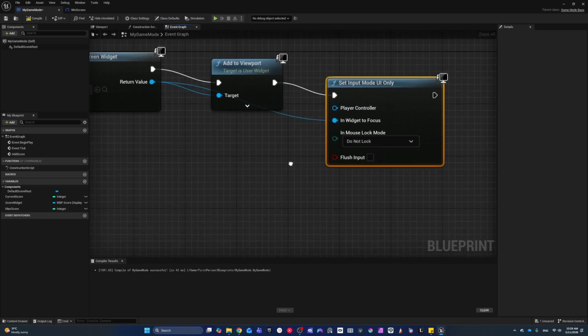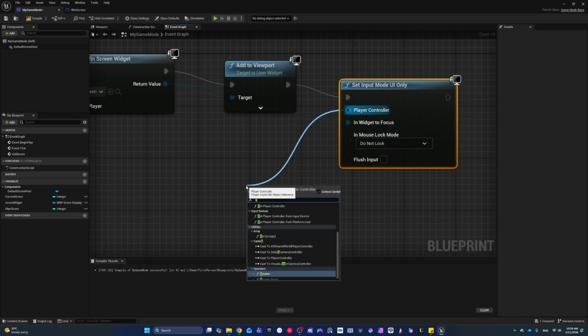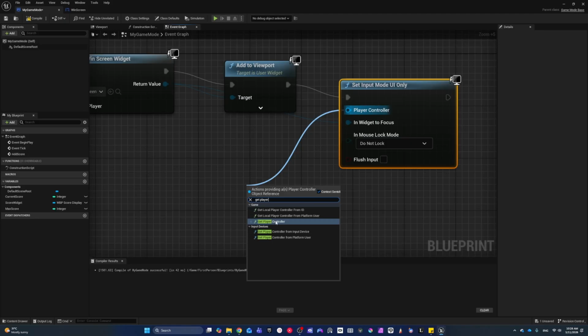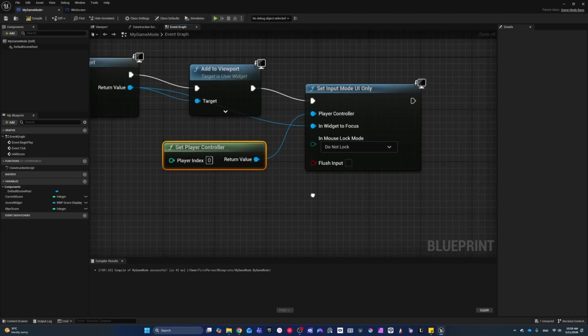Okay, and now what else do I need? The player controller. Somebody needs to input information, and in these cases you always need to get the player controller. In this case, get player controller, which is the default player controller.